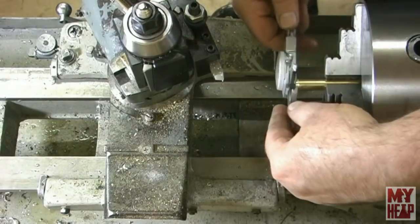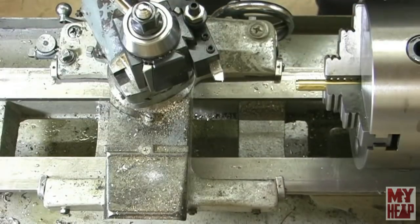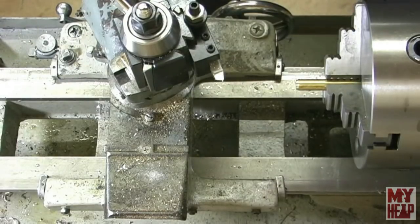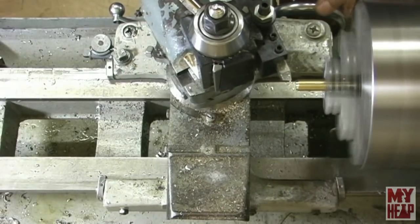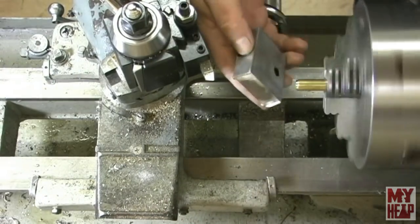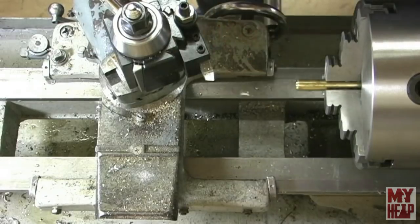This is a nice freshly ground tool, so it should cut pretty good. Okay, I'm at 378. So I think what I'm going to do is check it against our box here. Not quite. So let's nibble at it until we get it there. That's a nice fit. Just going to come on there and create a shoulder.